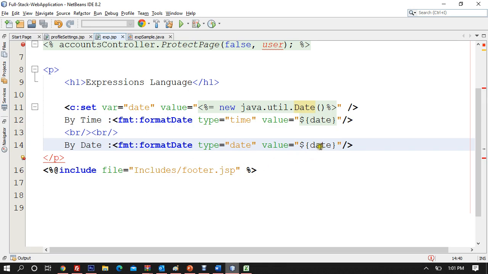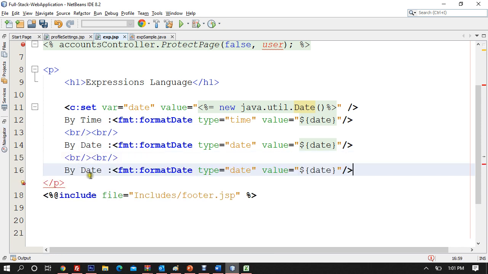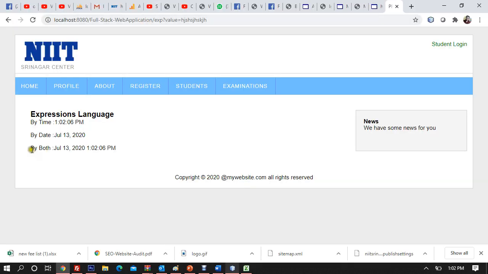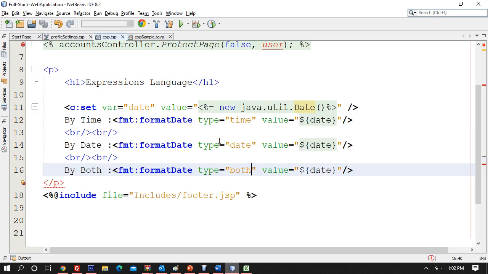And if you want to get both, you can say type is equivalent to both. So I will say by both, with type equal to both, and you can get the value as well. So by both, July 13, 2021, 6 p.m. So this is how you can format dates.